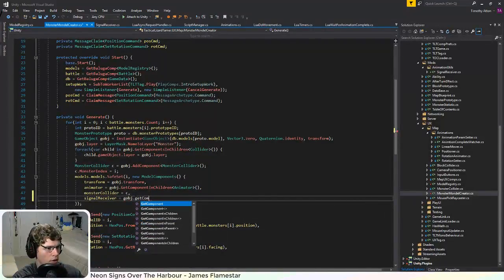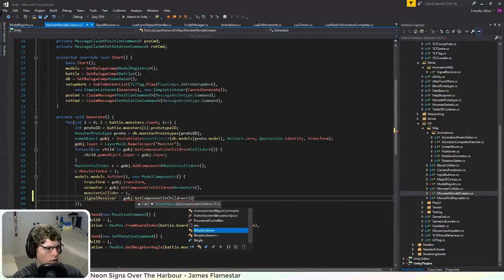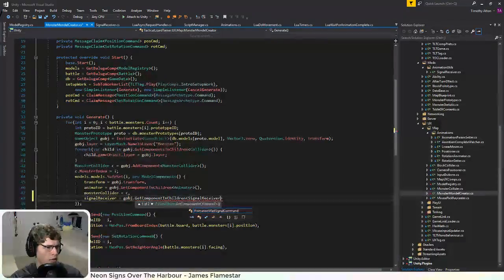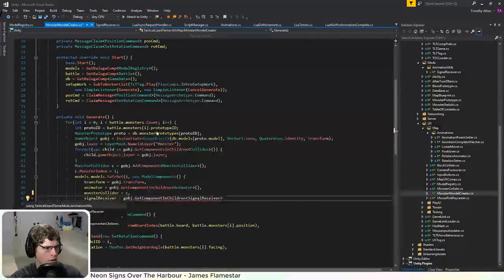So it's get component. I guess it could be in children. Signal receiver, and it's not going to recognize the namespace, so there we go. All right, and just a comment on a semicolon.